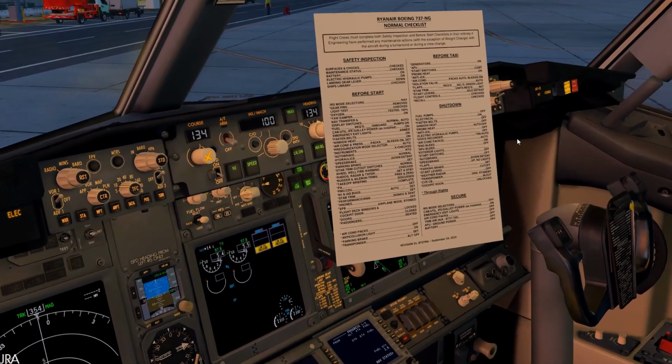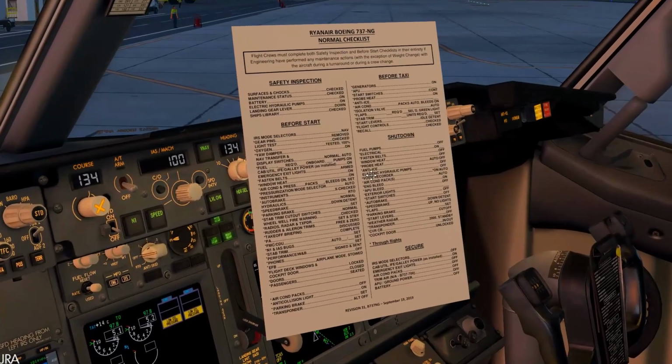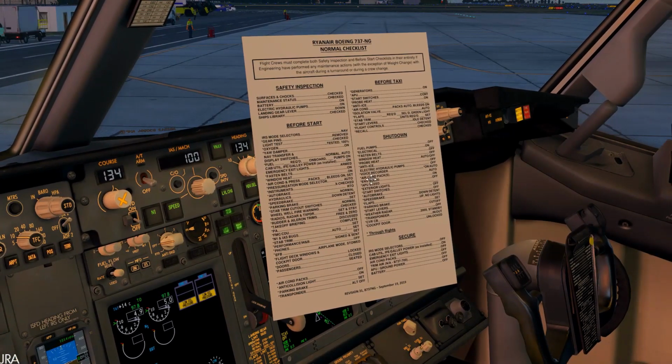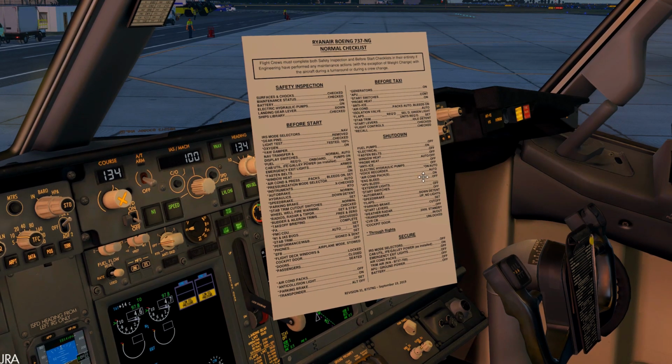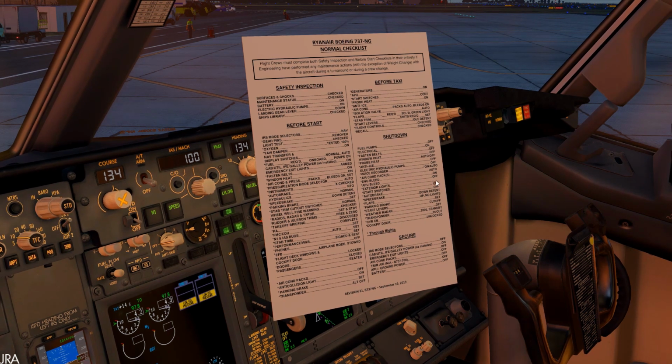So transit shutdown checklist, electricals are on GPU. The fasten seatbelt sign is off, is it? Yes. Voice recorder is on, we don't have that, but we'll say it's on. Air conditioning packs are auto. Engine bleeds are on, the APU bleed is off. The exterior lights are logo, steady and wheel well.